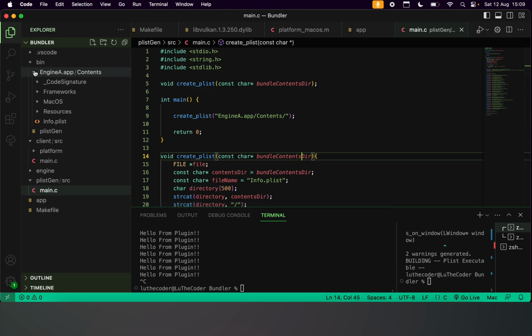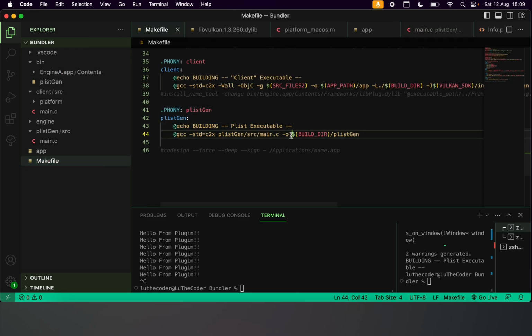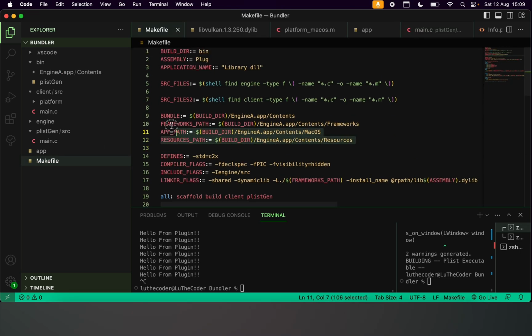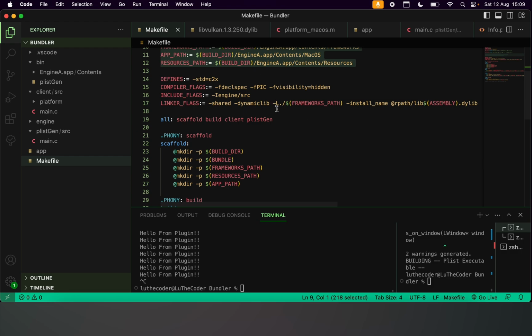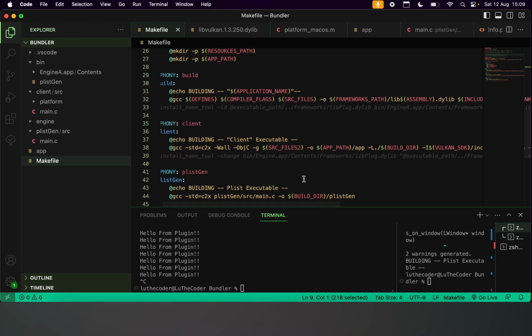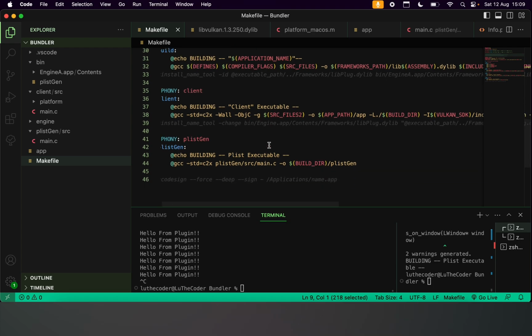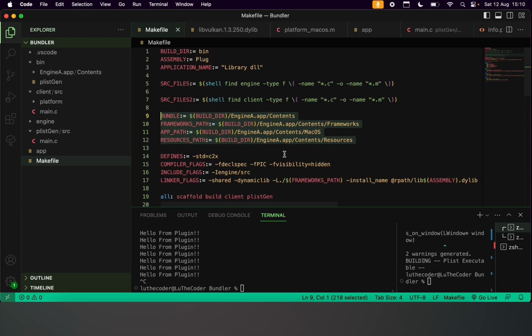That's essentially how an app bundle is created, and this is my workflow. Everything is automated within my makefile script, so it's not really a lot of work. All you need to do is describe these folders for your app bundle like I did here. You could have simplified this, but I did it step by step so that I know how many folders I'm creating and where they are, and I can reference them downwards here in the future by the time I add more things to my makefile, so that I can put things in the resource file paths and all of that stuff, right? So yeah, that's essentially it.